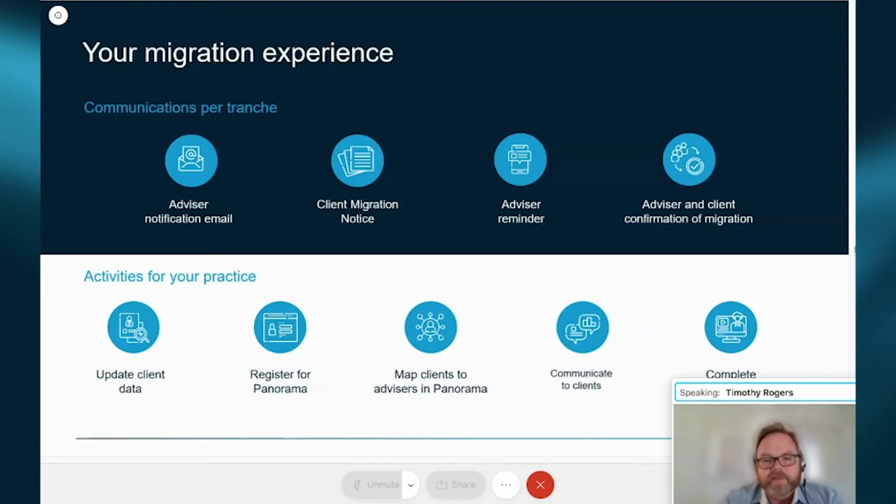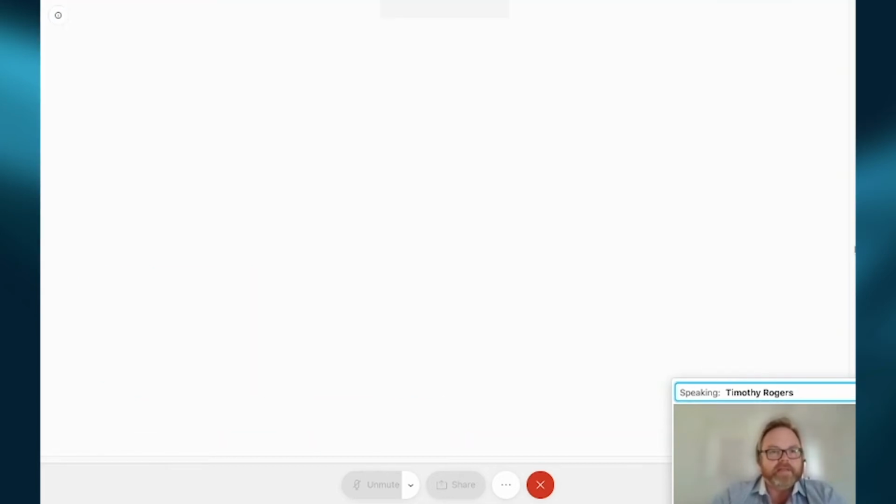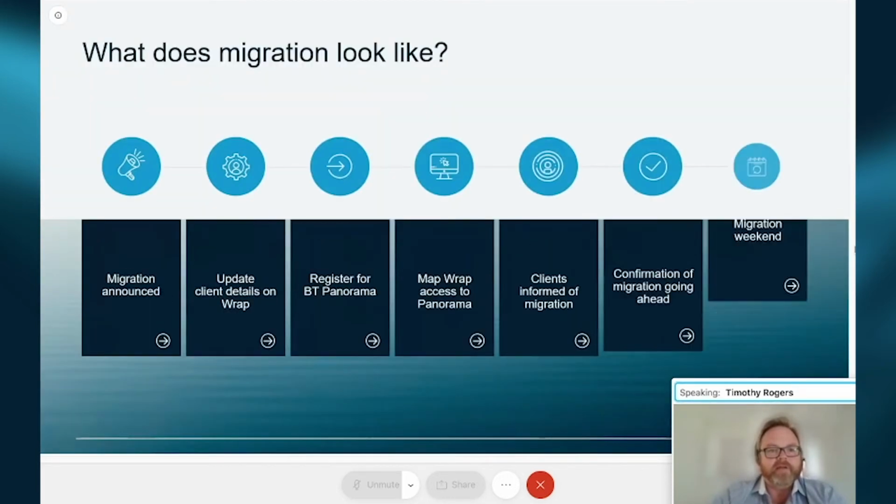And then the other one is completing training, which is really important for those of you that haven't used Panorama or just use it a little bit, haven't fully explored what's available to you in terms of the ways to manage clients. And Dave will go through a little bit of that in a moment for you. So finally, from me, just digging down into that migration experience a little bit more, we'll just click on to the next slide and you can see what migration actually looks like.